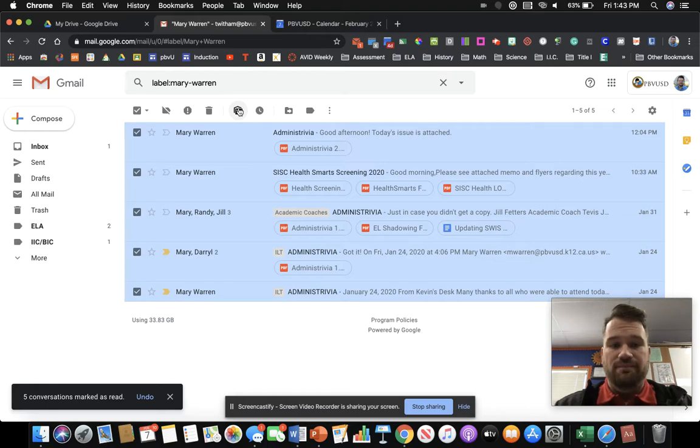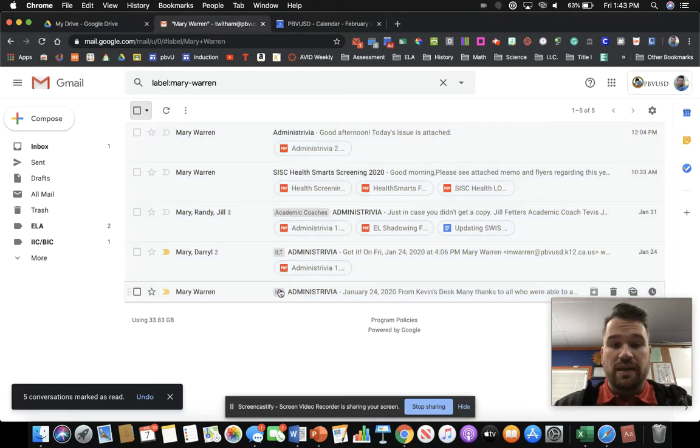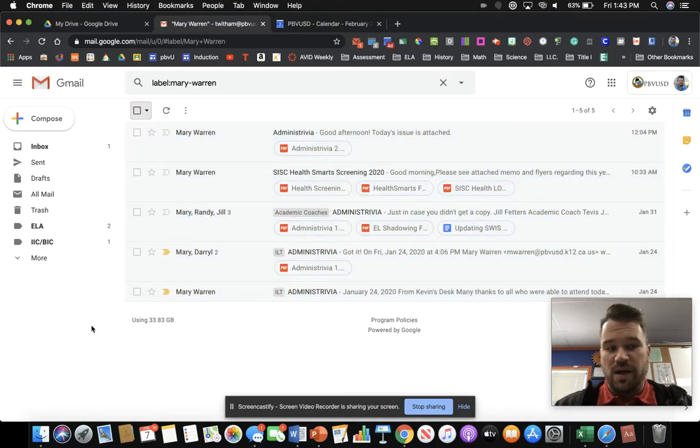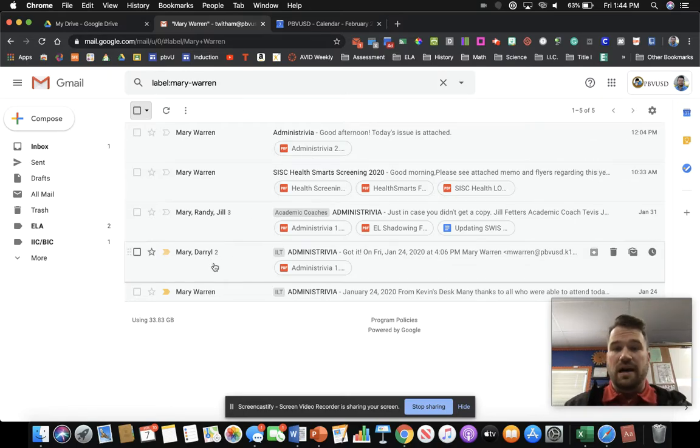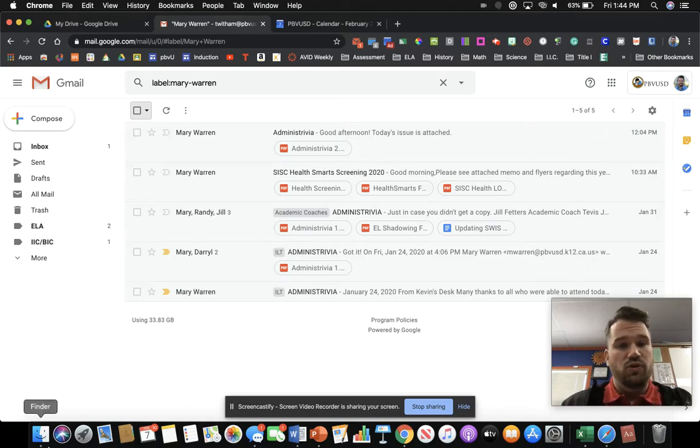It pops away, and they're gone. Now, some of her emails have already been marked with other labels, which is why we saw some other things pop away here. But that's what happens. I have them listed as read only, so once I've read them, that label goes away. I don't need to see it anymore.